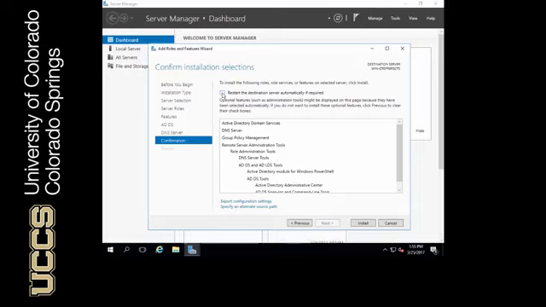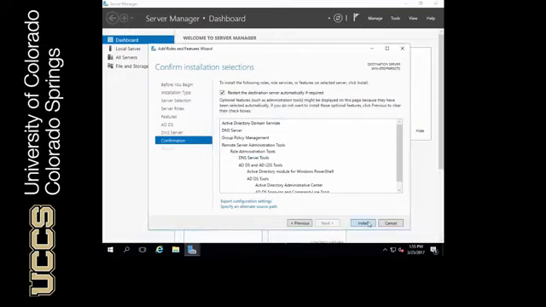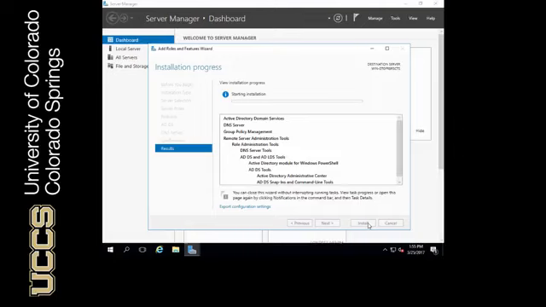So let's click Restart Automatically. We'll click Yes and Install. Now I'm going to pause the video here until it's done. This really should only take about 5 to 10 minutes, based on what you already have on your server and how fast the server actually is.